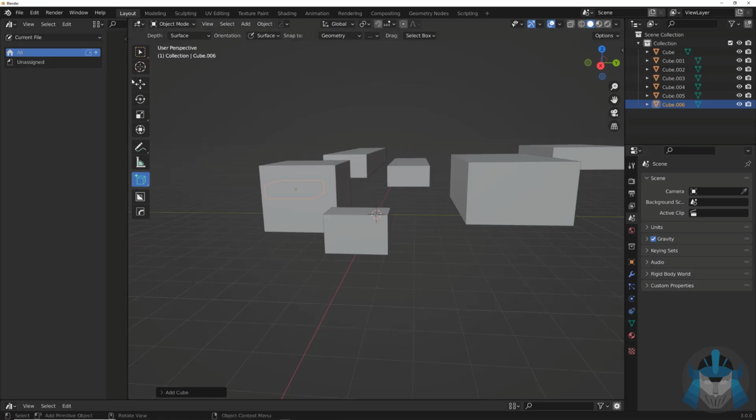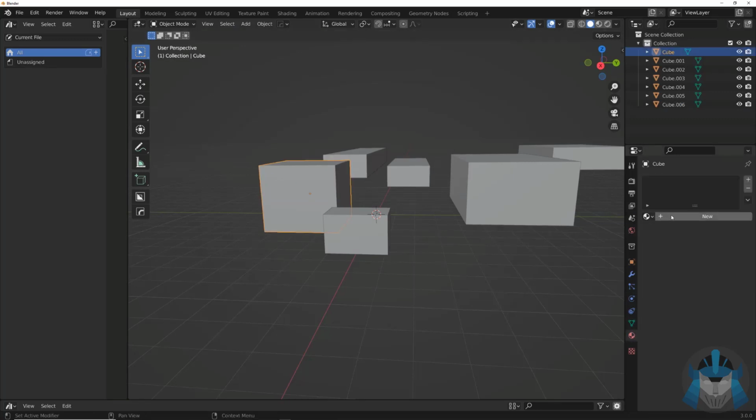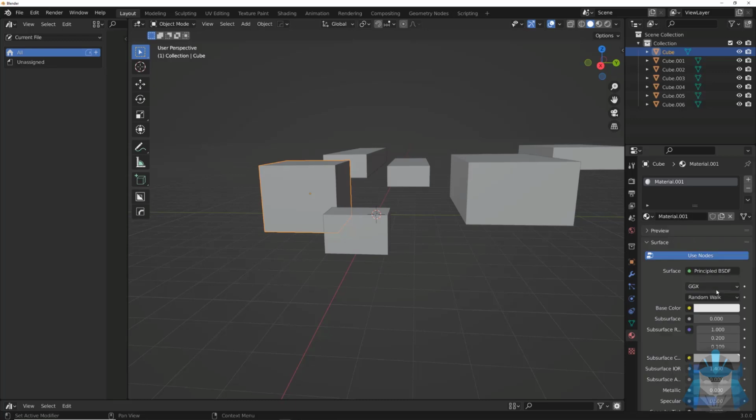Let's see here. I'm going to highlight this. Let me click here. I'm going to add a new material, and I just want to give it a base color. So just add a new material. Select the box. Go down here to this little global symbol. That's the material. We're going to go over to base color.